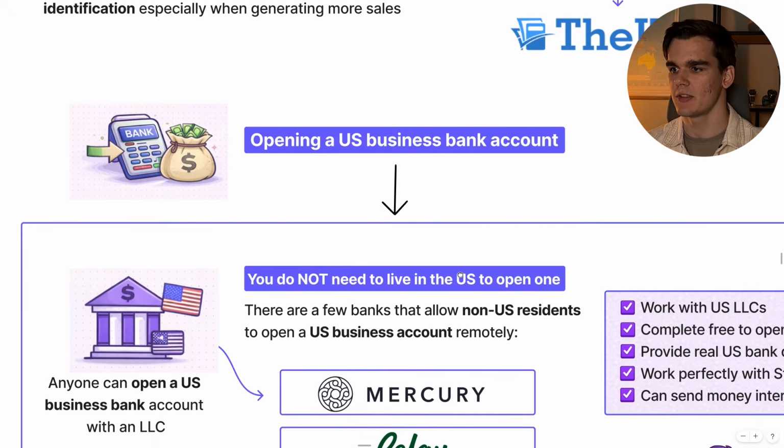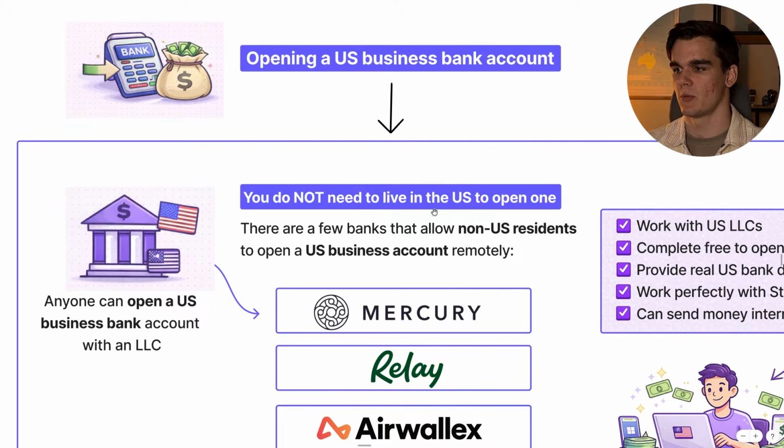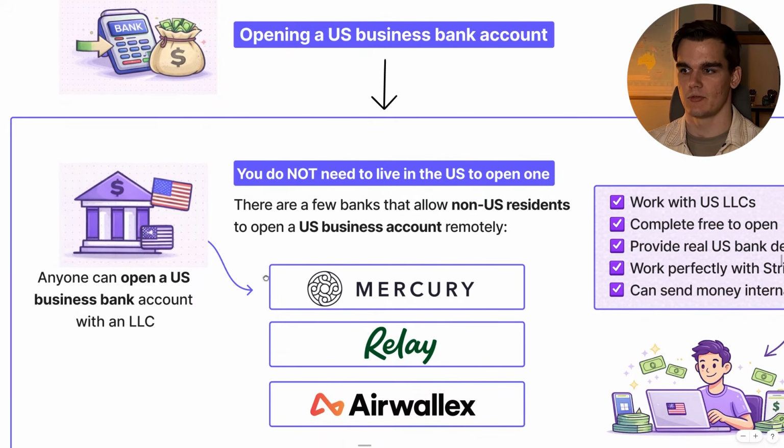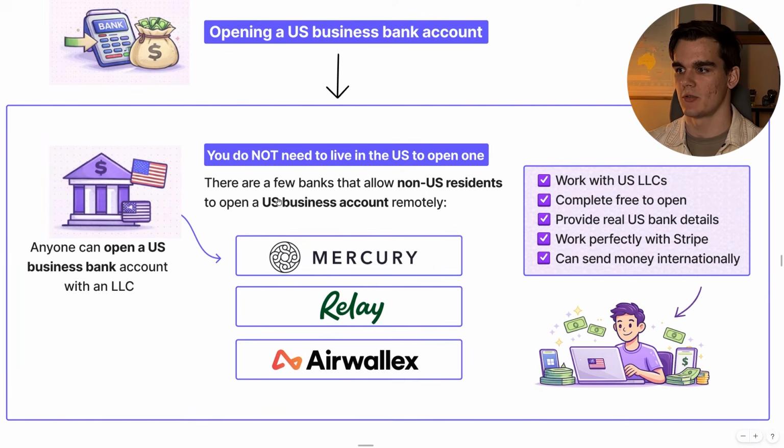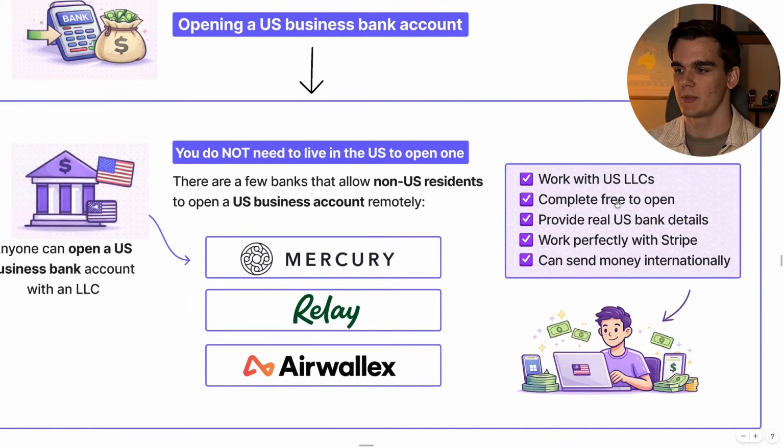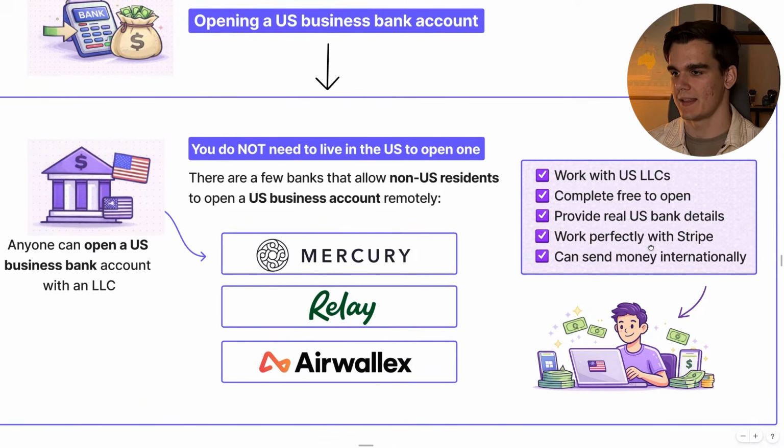Now the good news is that you don't need to live in the US to open one. And anyone can open a US business bank account with an LLC, and there are a few bank accounts that allow non-residents to open this remotely. The banks I recommend are Mercury, Relay and Airwallex. They work with LLCs, they're completely free to open, provide real US bank details, they work perfectly with tools like Stripe, and they can send money internationally.